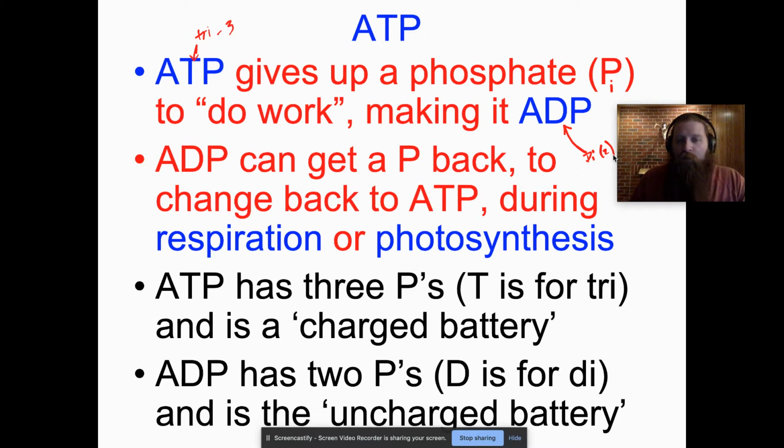You can add that phosphorus back to ADP and change it back into ATP. That's what your body does when you undergo respiration or photosynthesis. So the ATP in your body and the inorganic phosphorus that's associated with it actually just keeps getting recycled. So you break that last phosphorus off, you do some chemical reactions, then another chemical reaction comes and it regenerates the ATP. It puts them back together, and that molecule is ready to use again. Kind of think about it like ATP is a charged battery, ADP is an uncharged battery.